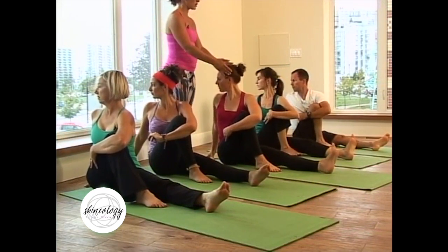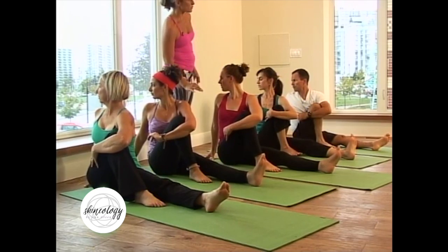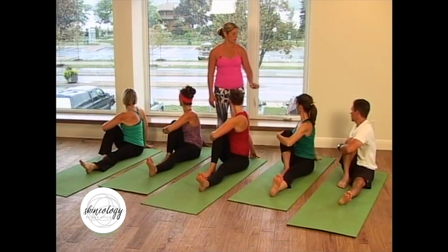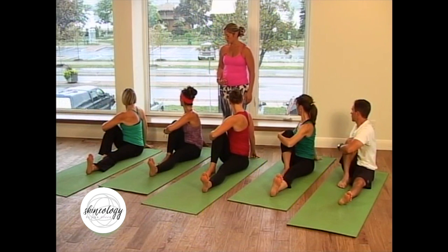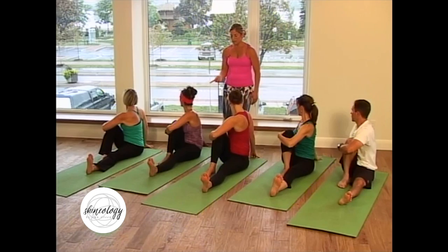Keep your body nice and long. You're going to find that there needs to be a bit more weight on the right side of your bottom cheeker than the left side of your bottom cheeker. And that's perfectly natural for a lumbar twist to the spine. Unwind the body back to neutral.